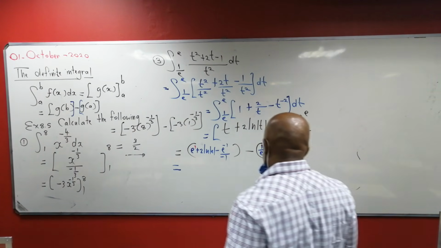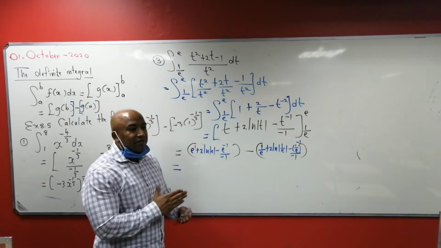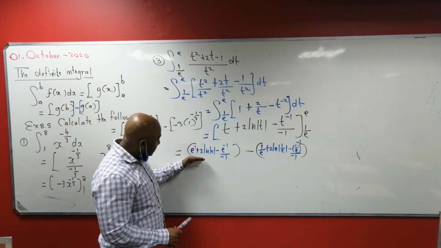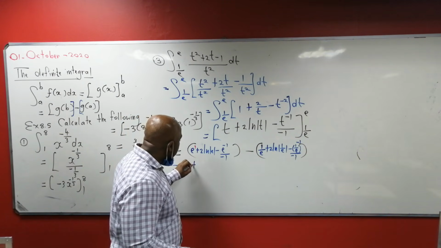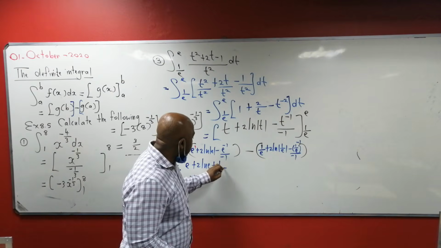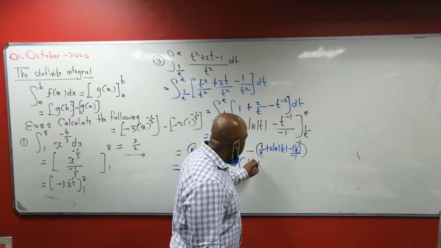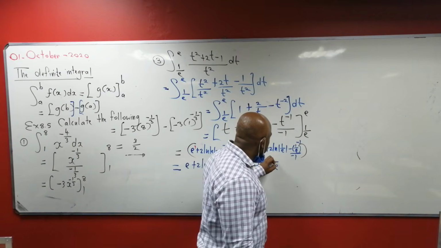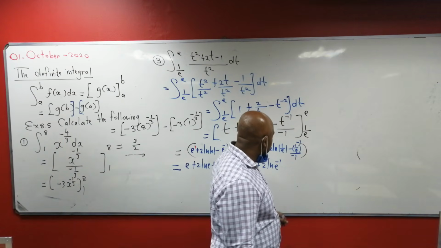Alright, so let me go and simplify as far as possible without a calculator. However, it's unnecessary for the final exam. You can just go straight and use your calculator. But just for the interest of simplification here, let's see what happens. So I have e plus 2 ln e, negative negative is positive, that's plus e to the power minus 1 is 1 over e. Here I got minus, that is 1 over e plus 2 ln 1 over e is the same as e to the power minus 1, and here negative and negative is positive.